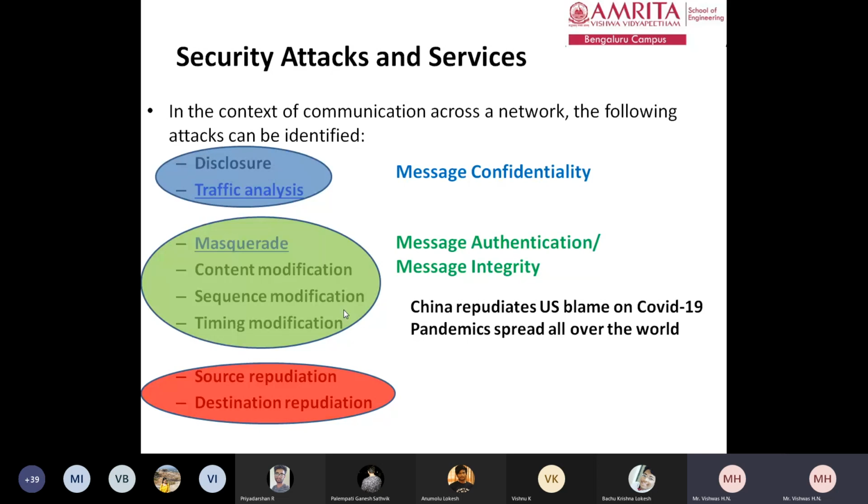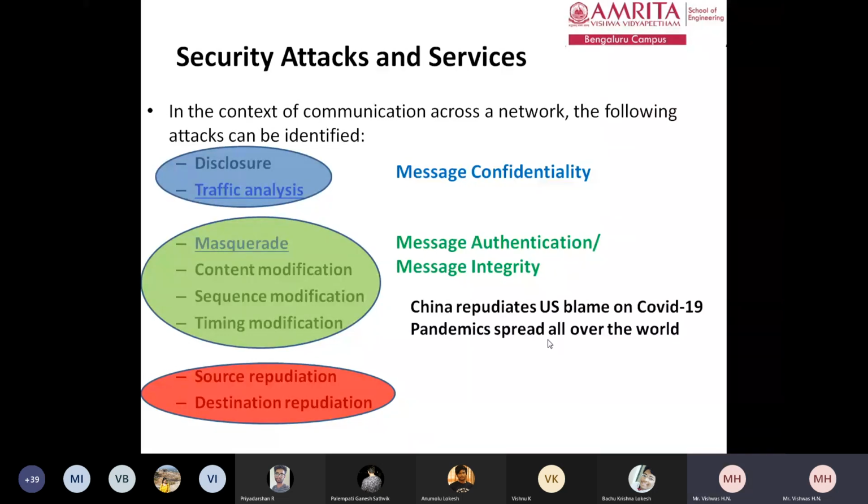Source repudiation, destination repudiation. So basically what you have to understand is that confidentiality, authentication, and integrity are the three major things to keep in mind, and the whole syllabus of information security stands on these three aspects. If you take a mail architecture, how will mail provide authentication, confidentiality, and integrity of the data? If you are doing an electronic transaction, how are all these three aspects of security managed? That is what we are going to study in this course.